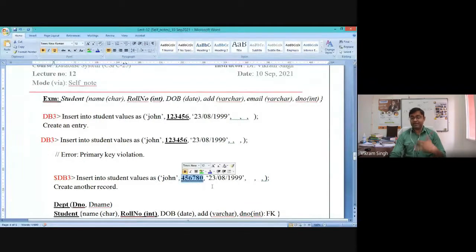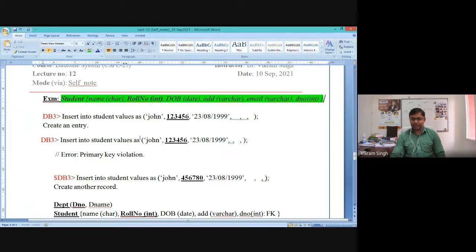the system will take each and every value. Like John is introduced as it is in the second row also with the same values. So the system will verify only the roll number constraint, because in this schema we have introduced only the primary key constraint on the roll number. So it will verify this constraint only, right?